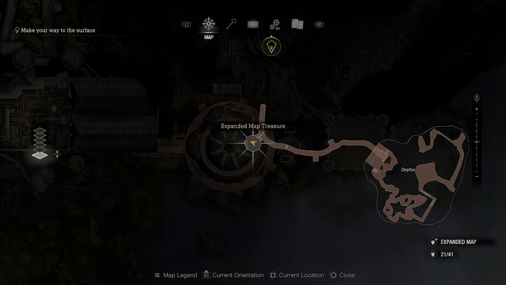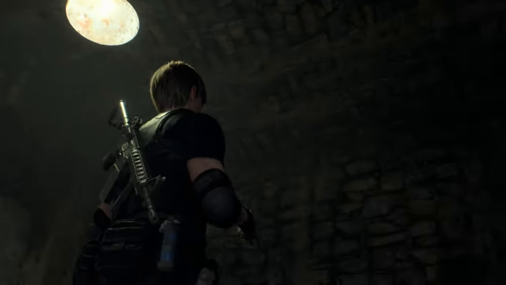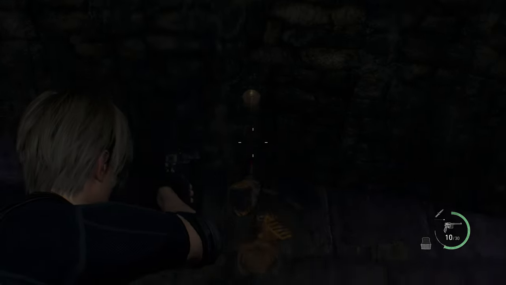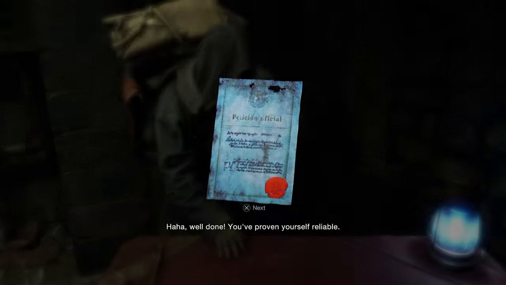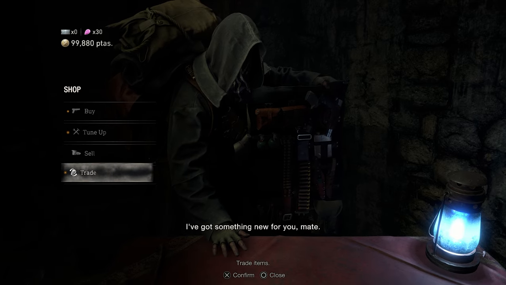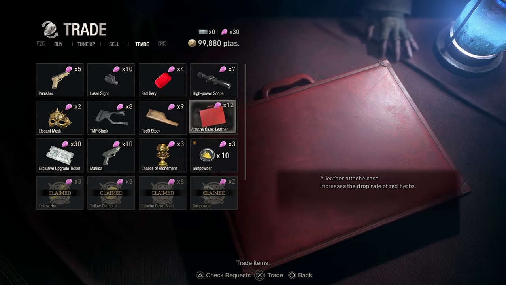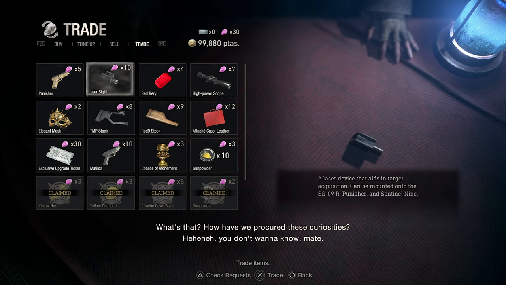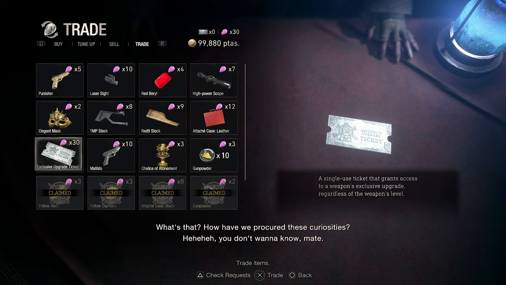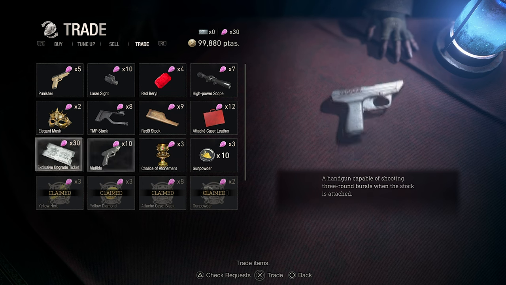Done and dusted, eh? Good stuff, mate. Where's that treasure first? Oh, it's here. A spinel. Well done. Best control. Blue medallions, merciless knights. Okay. For you, mate. Let's see first this one. Red herbs. How have we procured this chalice curiosity? Of atonement. You don't want to know, mate. Exclusive upgrade.